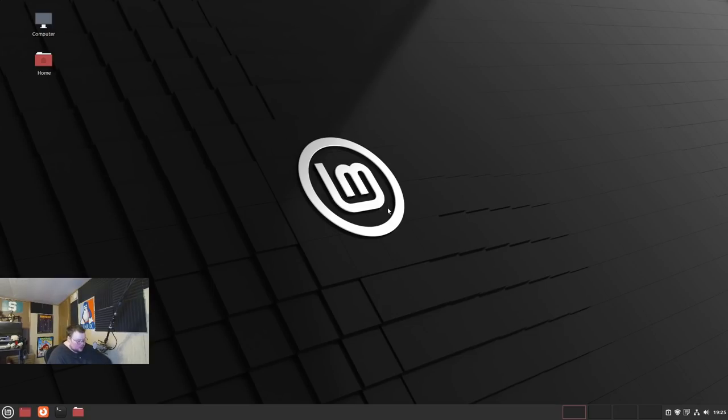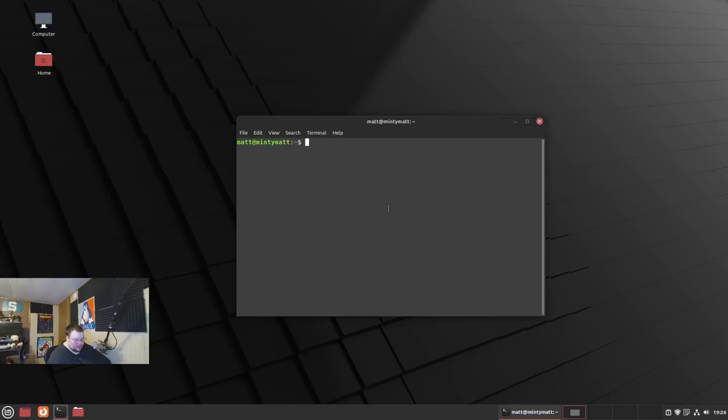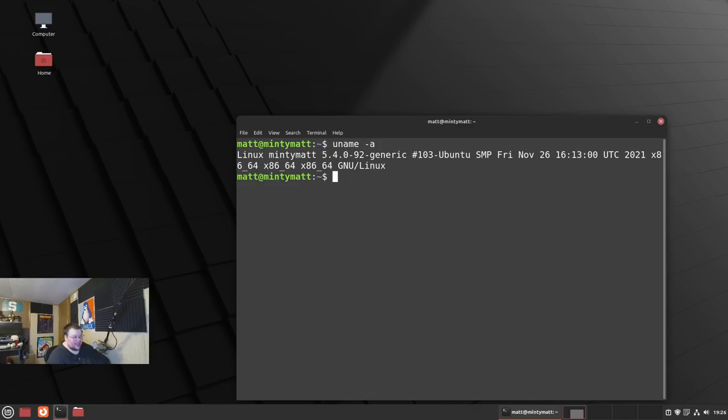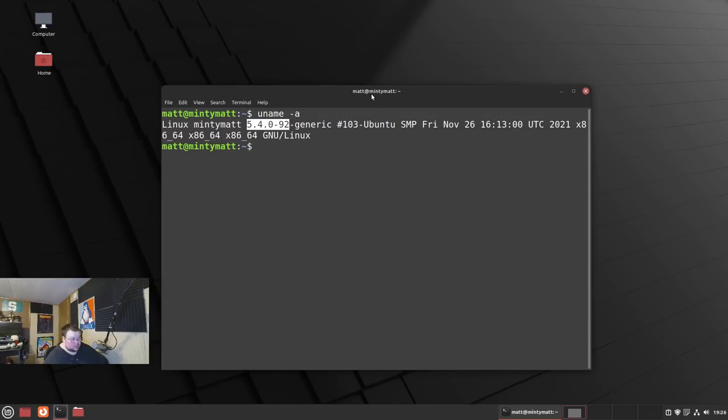And then if we take a look at some of the things that aren't new, we can see what the kernel is here. This is 5.4.0, so this is still Ubuntu 20.04. This is pretty old. This isn't even the most recent LTS of a kernel. So we're not expecting a kernel update to Linux Mint until we get to the 21 series, which will be released probably sometime this year, I'd guess, because it's usually based on the new LTS. So we won't see any new kernels there.